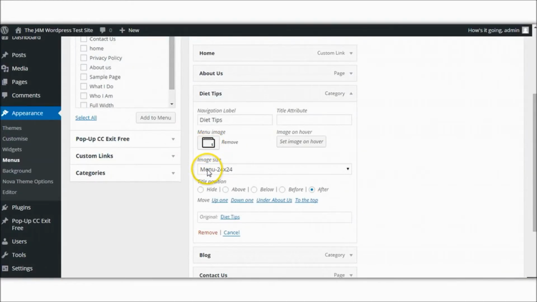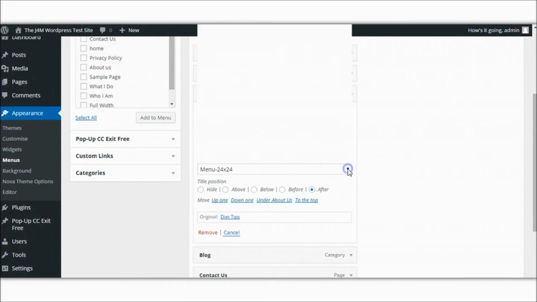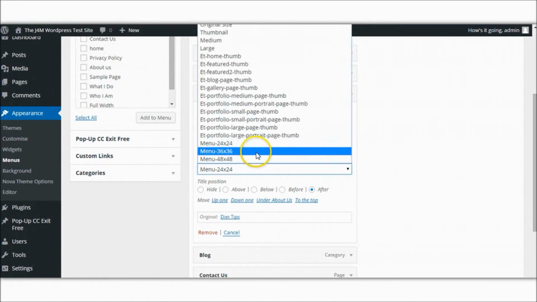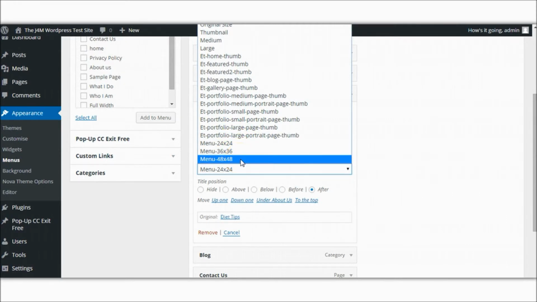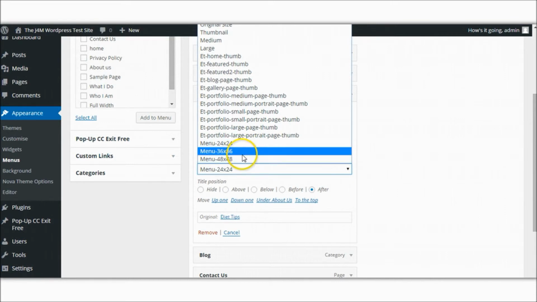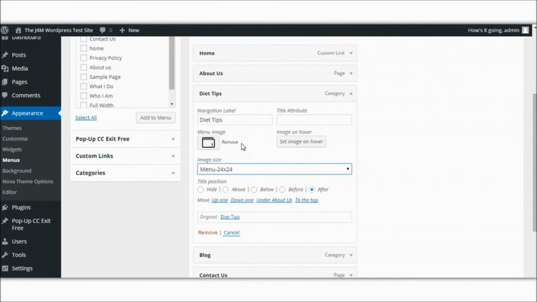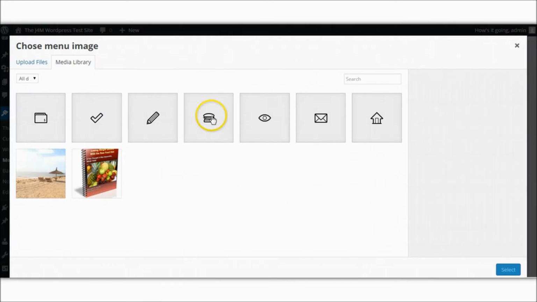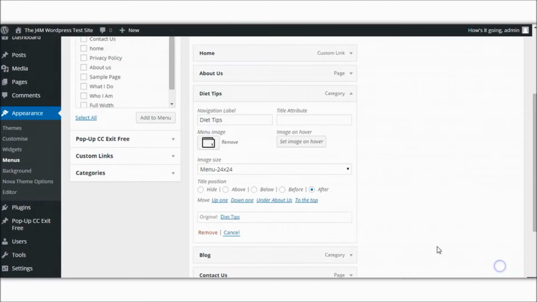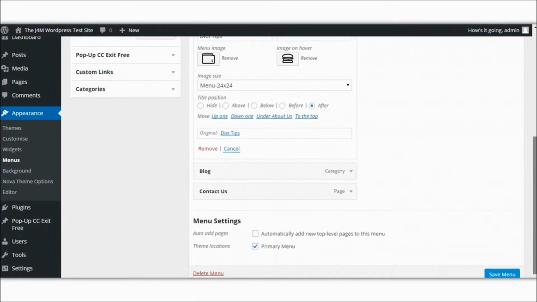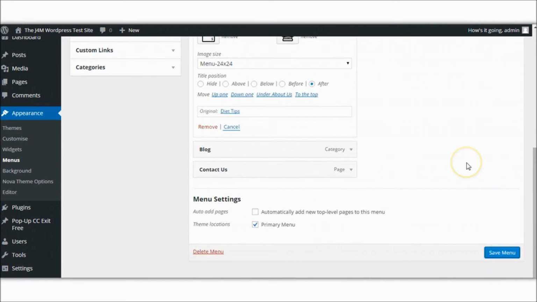There we go. Now you can change the size of these icons as well with this little drop down menu here. There's quite a lot that you can actually do, but you've got a choice of 24 by 24, 36 by 36, or 48 by 48. So whatever size text you've got on your menu, you kind of want to match the image size. Now I know it's quite small, so 24 by 24 is good for this. You can set a hover over image as well. So actually, let's put that burger one back in there just for fun, and then we select that there. So that image will now go from this file image to the burger image when someone hovers over it, and you simply then click save menu, and that's how easy it is.